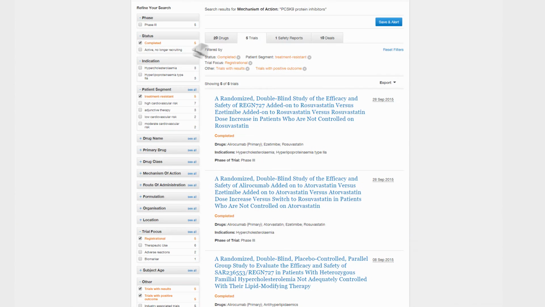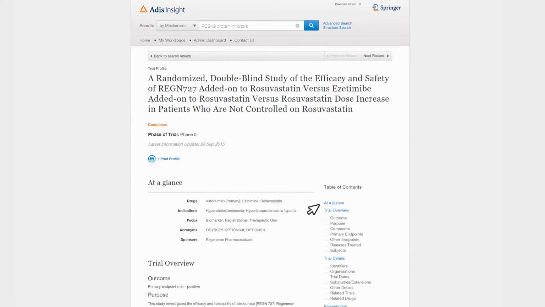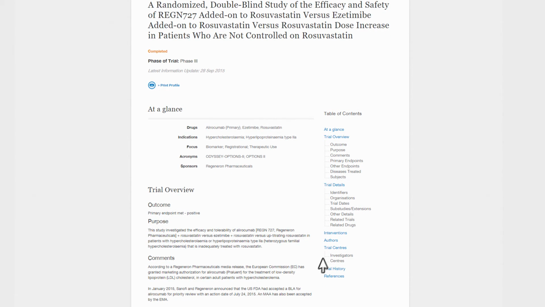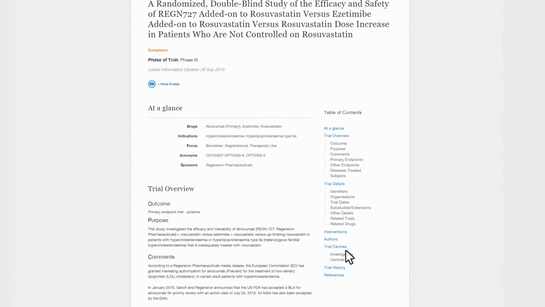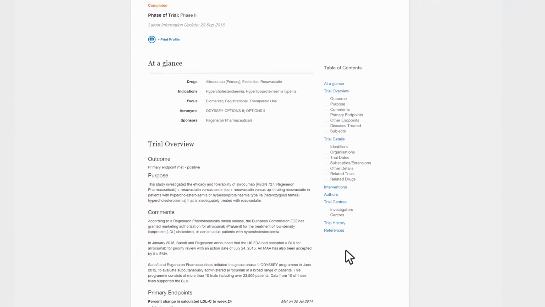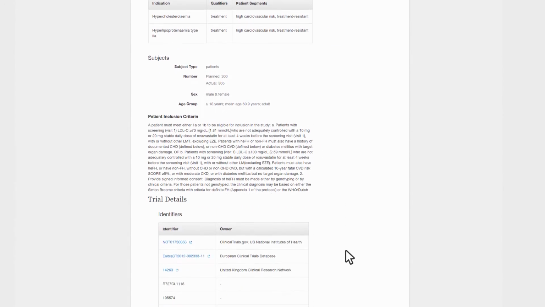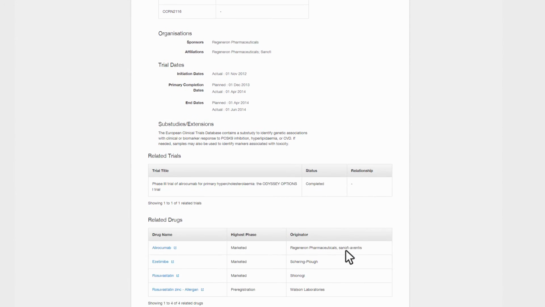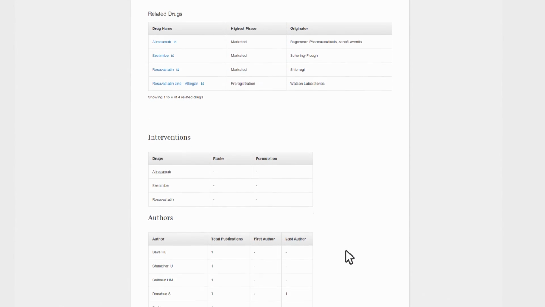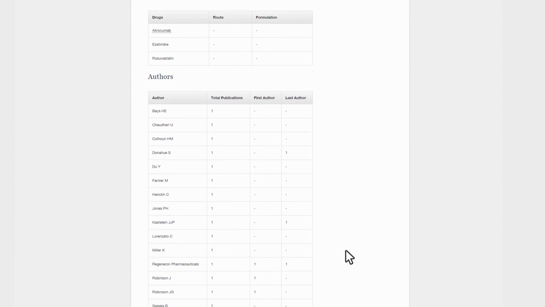If their compound is successful in preclinical studies, Gary's drug discovery unit will look for licensing opportunities to continue clinical investigations. Should they be required to commence early clinical research prior to securing industry investment, Gary can use AdisInsight to extract information on the various centers and key investigators that have participated in PCSK9 inhibitor trials globally. These may represent useful contacts for potential collaboration.